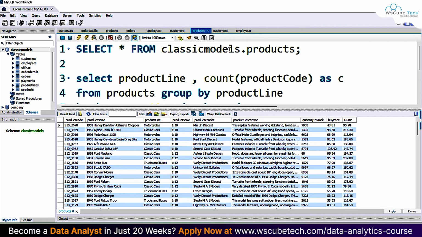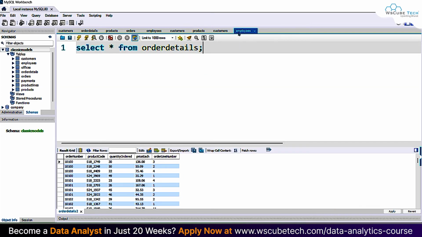Now, because we have not been given the product name here, what if I want the name of the product, its quantity ordered and its each price? Or let's say just the name of the product and its quantity ordered, because when I see this data, I cannot see what this product is that has been ordered 30 times or 50 times or 22 times, right? So if I want the product name and in front of it its quantity ordered, how will I get it? Let's have a look.